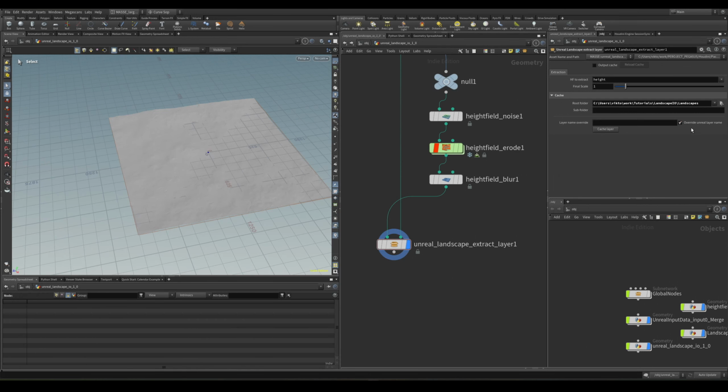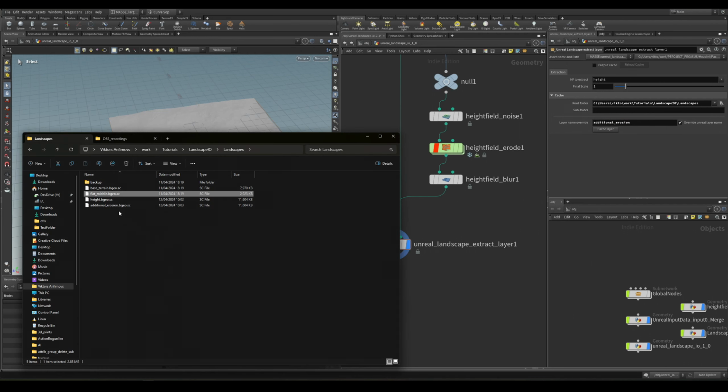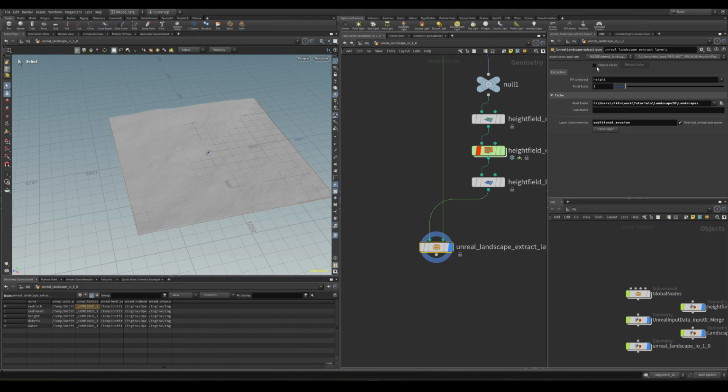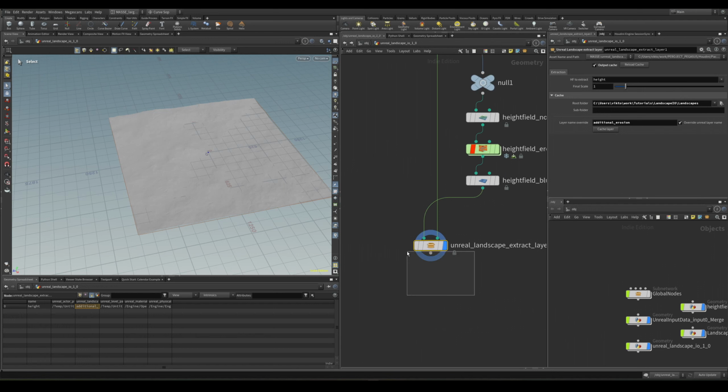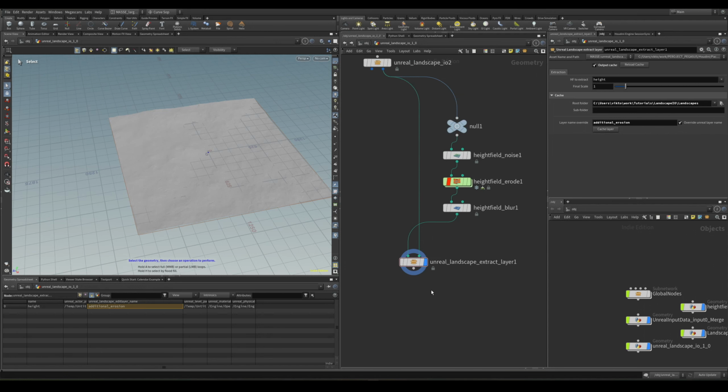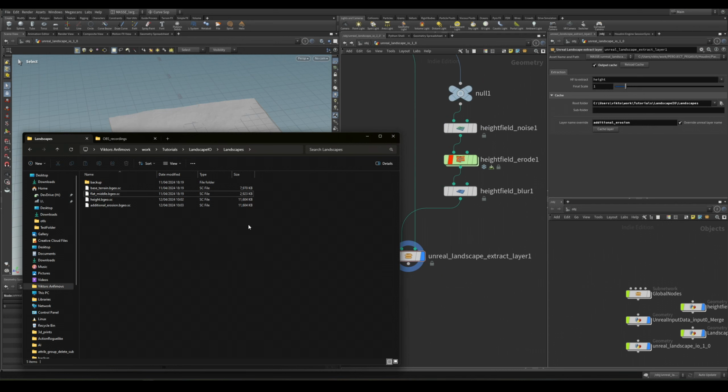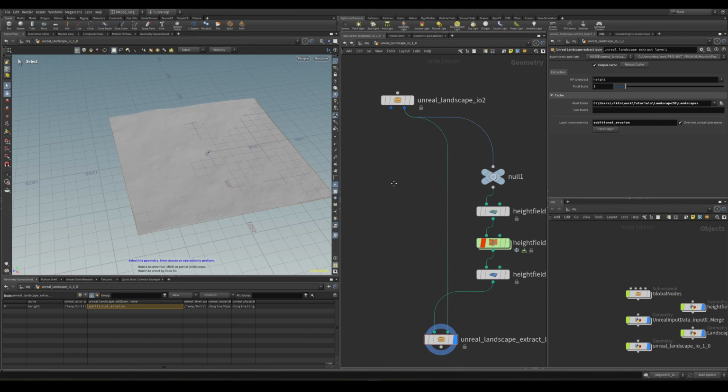So override Unreal layer name, and let's just name it something like additional erosion. Now you can go ahead and cache it out, and it's going to save it as additional erosion. And in this node, you can actually output the cache. Just press on this and reload it. Now you can see we have only one output, which is the height. So basically we do not want to touch this name for the height field inside Houdini. It just has to be height. But you can see that the Unreal Landscape edit layer name is actually additional erosion. This means that this layer is ready to be imported into Unreal Engine.